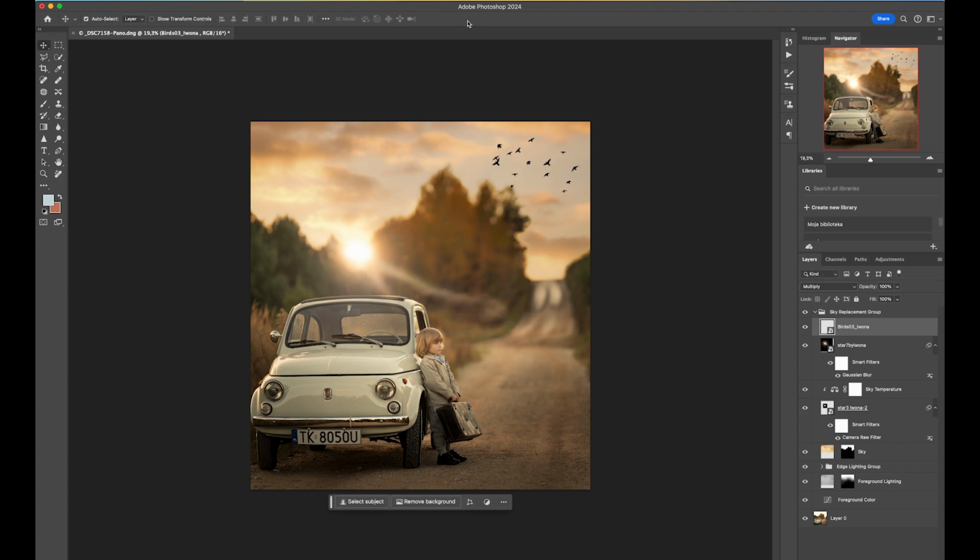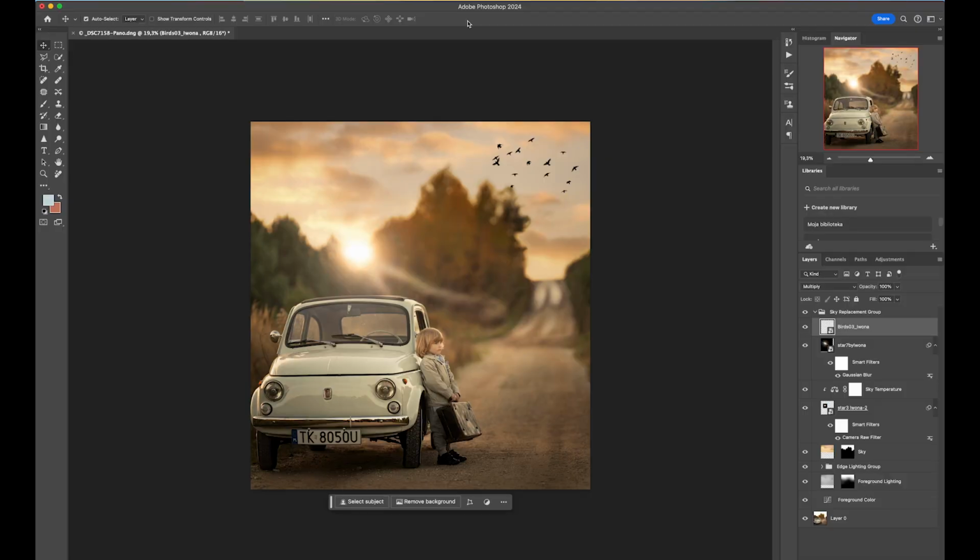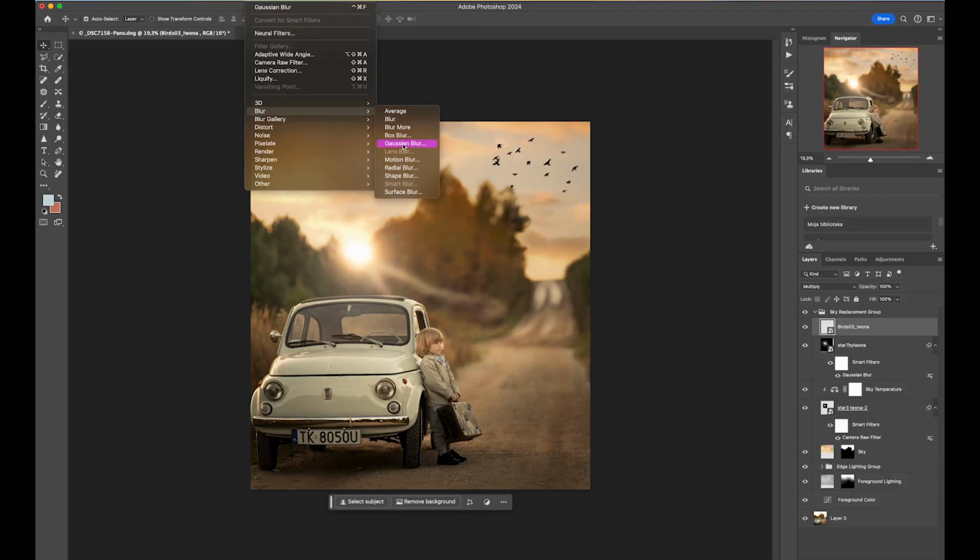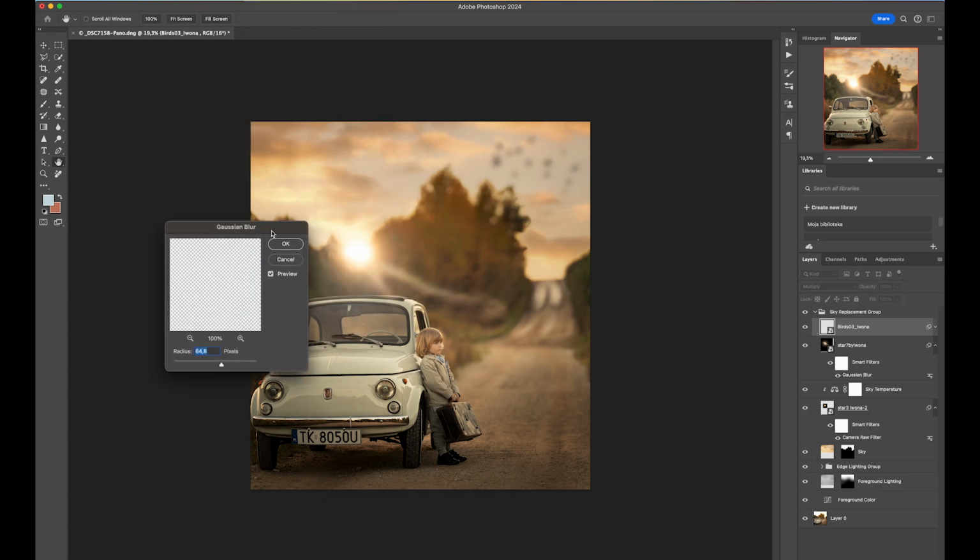just place it. So there are a couple of things that are not right with those birds yet, because they are way too sharp. They should be far away, so we shouldn't be able to see that much detail or sharp edge. And they also seem to be too dark. So we're going to change that by blurring them. I'm gonna go to Blur and Gaussian Blur, and you don't want to have blobs of black things. You still want to see birds. So that's too much, and that's too little.